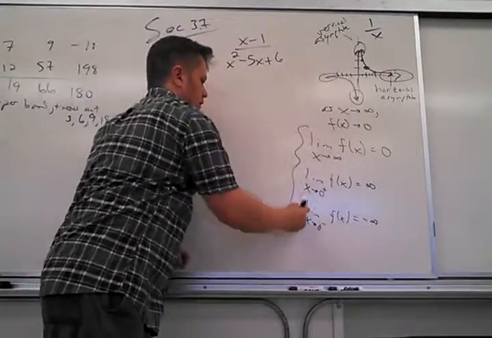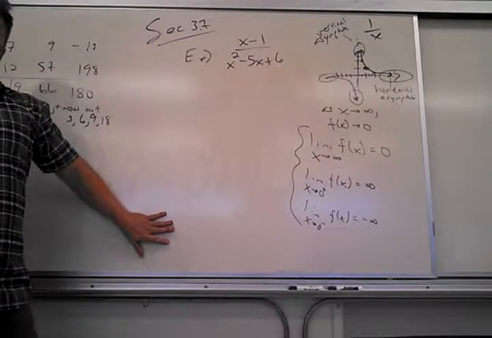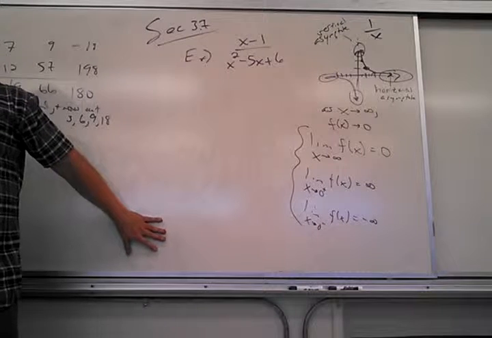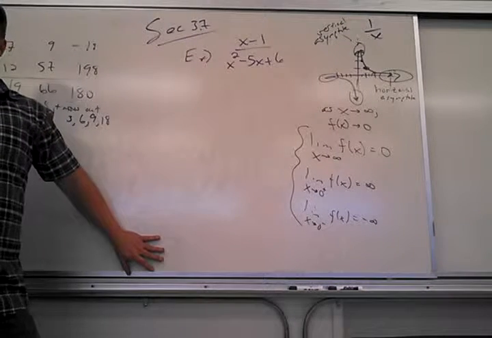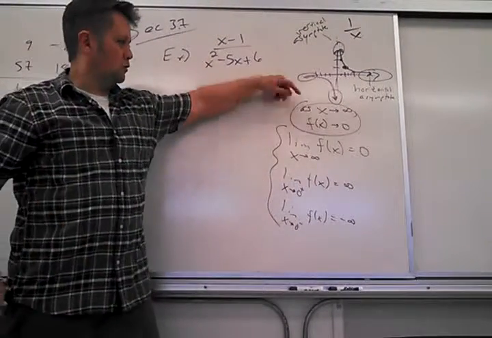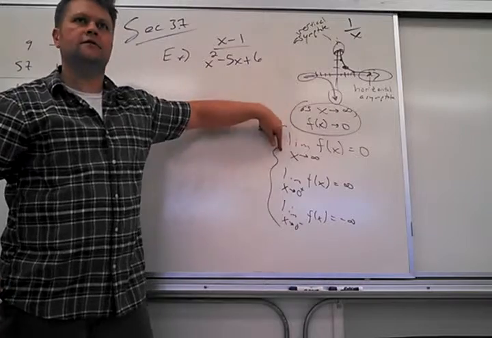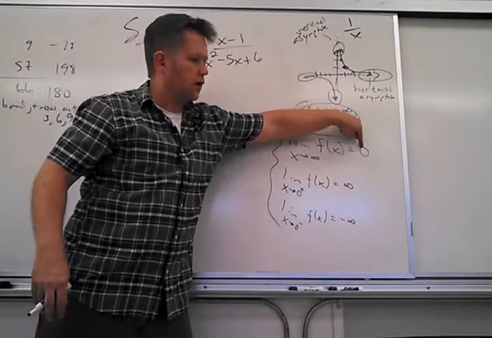This notation here you will not see in the book. I just want to get you used to what that notation means, so that if you are going into calculus, it won't freak you out when you first see it. And if you're not going into calculus, I don't care. You can look at it this way, the way the book does. As x gets really big, the function gets really small. It goes to 0.